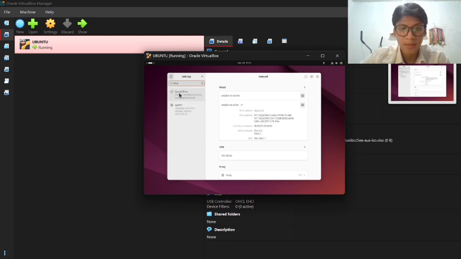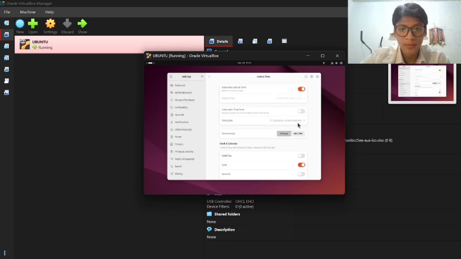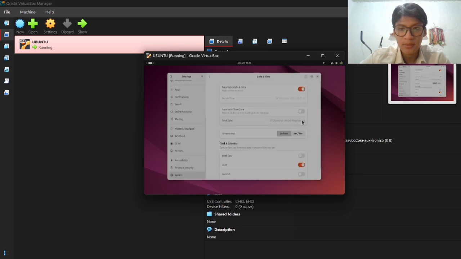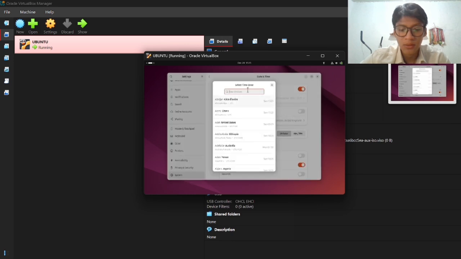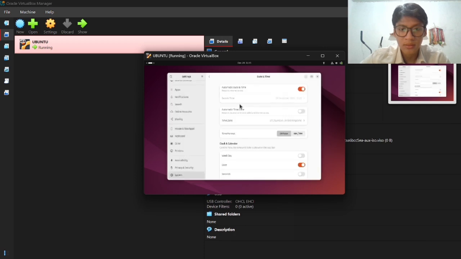Click the date and time, or select the time zone. I want Indonesia, Jakarta. Okay, this is already set to the time.